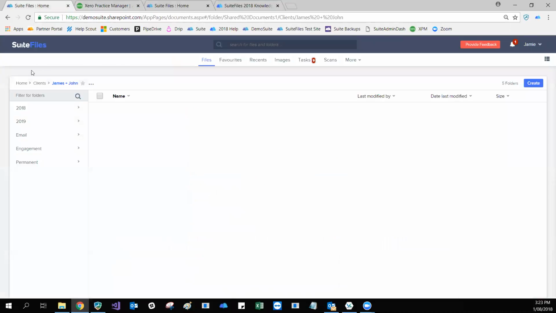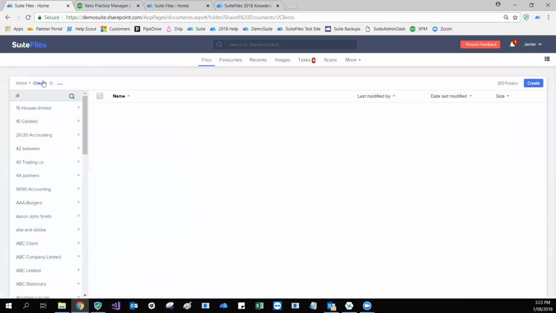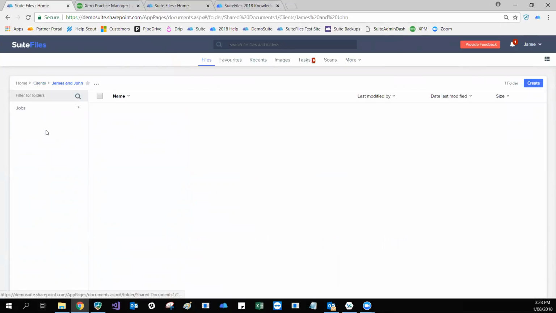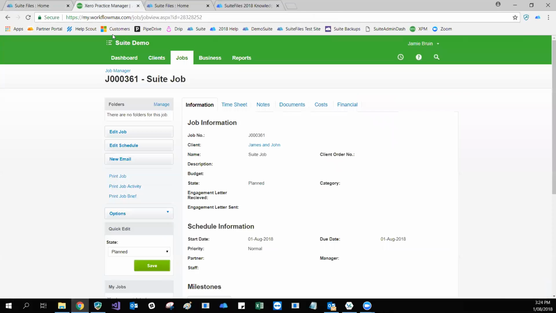And so now if I go to James and John, like so, I now have a jobs folder here. And I now have a specific subfolder for that particular job in XPM. It's the exact same name as the job in XPM. And that's our rather useful job folder template there. Cool. Quotes works exactly the same. It's the exact same process. When you create a new quote, it gives you a rather identical prompt, and it will create a quotes folder, then the specific subfolder for that quote.